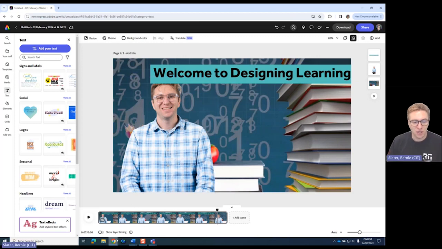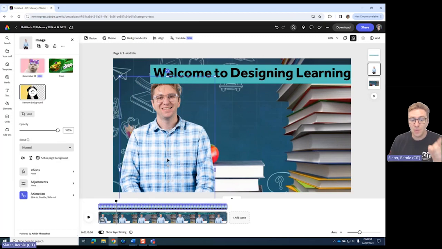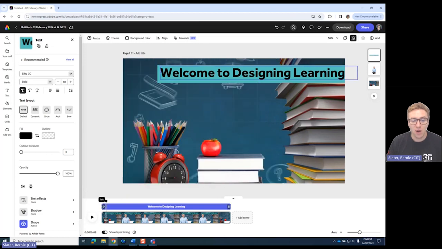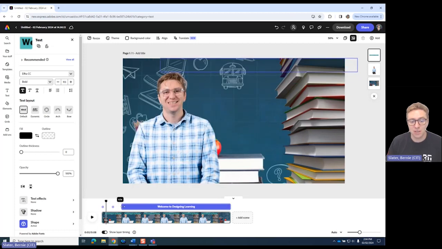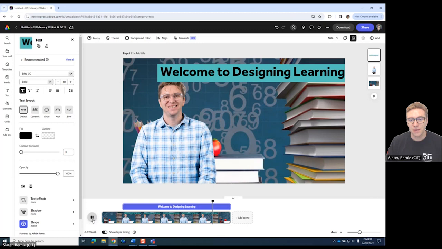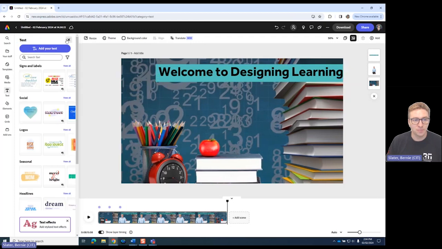So how can I adjust some of these elements? When I click on the image of me, I can sort of drag that. If I want to sort of come in a little bit later, I can adjust that so I've got more space on the background. I'm going to click on my text, and maybe I want to wait until I've actually introduced what the class is called before that text comes on the screen. So I can shorten that down as well. So if we play this bit of footage, here we go. And then those things disappear according to that timeline down the bottom.